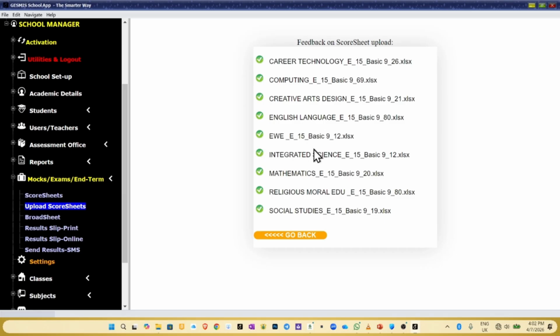Okay, in a case that you are uploading it and you see that there is a red cross sign here, it means that subject file has a problem. It is either the score is greater than 100, or maybe the name has been tampered with, or any of the predetermined or predefined writings on the Excel file, you have touched it or you have done something to it. That is only when it will give you a cross or a wrong input, or it will not register that particular subject or score sheet in the system. So now that we are able to do all this, that means our upload was successful.